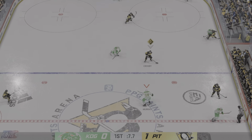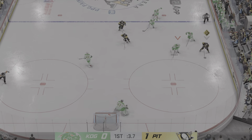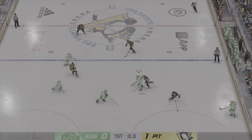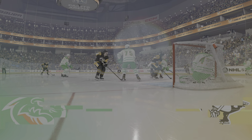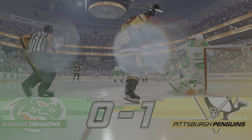Letang's taking it from his own end. Gives him a jolt with that hit. Sends it in front. What a chance, but that goes off target, off a body in front. And with the buzzer, that puts a bow on the first 20 minutes of play. We've got lots more still to come. Second period action next, right here.